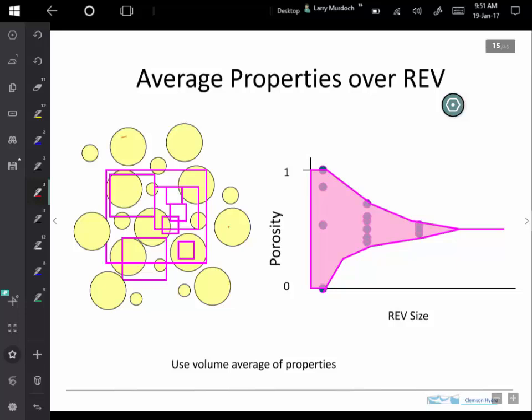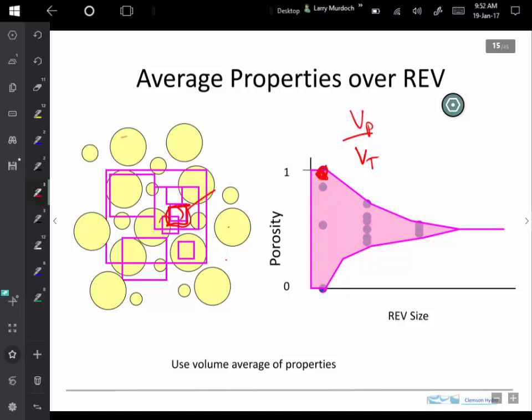If these are pores and pore space, then our REV is basically a region over which we average. So if we take one of these small pink blocks, and if we're interested in just the concept of porosity, the ratio of the volume of the pores to the total volume, in this case, the REV is the total volume that we're averaging over. So for an REV that's this size here, the pores are equal to the total volume. So the porosity would be 1 right here.